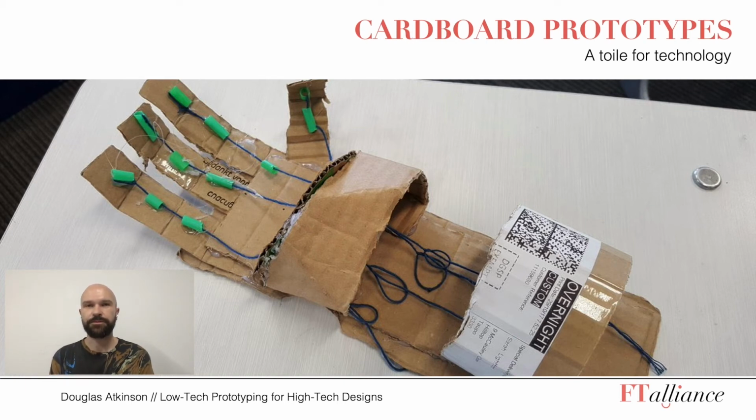So for those of you who come from a fashion design background, I tend to refer to cardboard prototypes as a form of toile for technology. So it's a very, very rough initial way of making a physical object. And again, you can treat this as a process in which you can try and animate the interaction. So if you want to make representations of stages of how your object may change or how it may be animated, you can create these in exactly the same way as you would with a paper prototype and swap the different stages of the process so that you can visualize them.